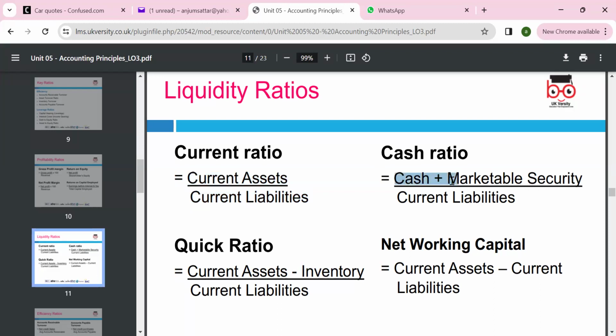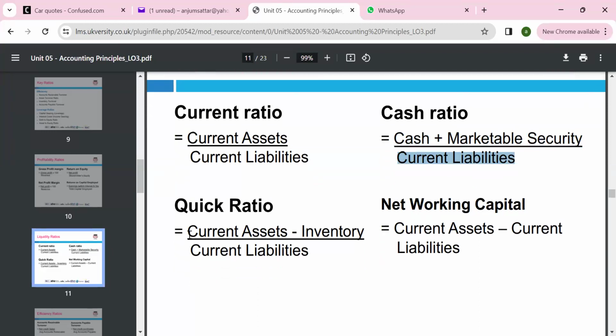Cash plus marketable securities, which means shares, divided by current liabilities. Then we can look at the quick ratio. Quick means most liquid. Sometimes it excludes inventory. When we say liquid, it means anything which can be converted into cash quickly. Cash itself, and anything else, like money you have to receive from someone under a legal agreement. You give it to the bank, and you can collect the money from the bank, at least 80% of it, or 60%, depending on your reputation as a company.